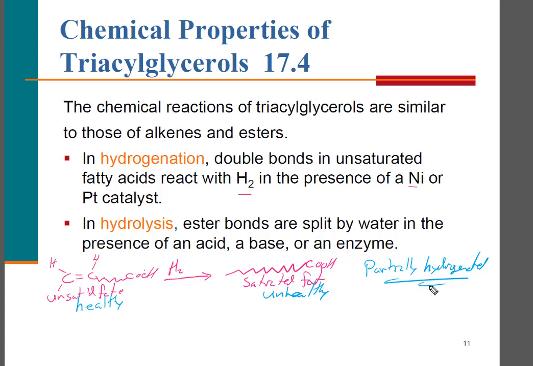Partially hydrogenated. I won't get into the details here, but you can do this reaction, and I'll put platinum here, and then you heat it up. If you don't have enough hydrogen, so you're not saturating, you're not putting hydrogen across all these double bonds, instead we're going to start with this unsaturated fat here. Instead of actually hydrogenating it, I'm not going to put hydrogen there, but I'll just put platinum, and the triangle means we heat it.